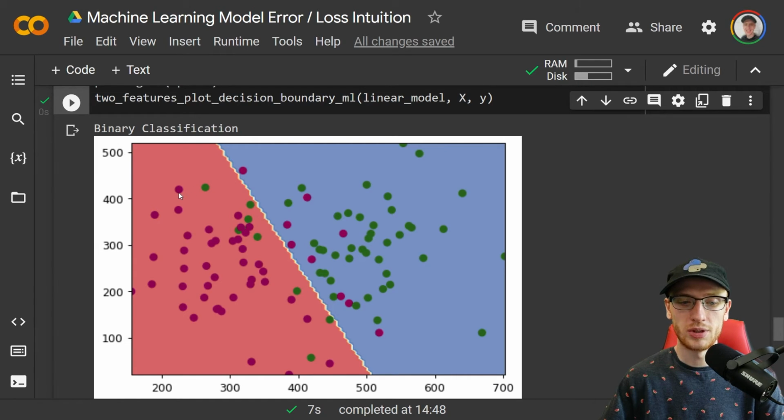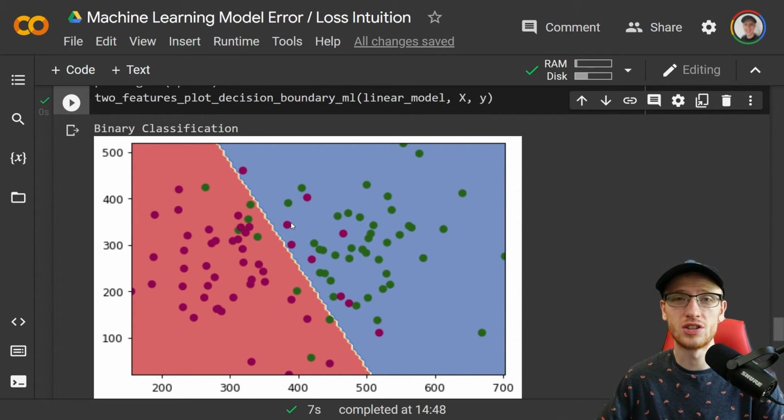But for any red point that lies in the red region, that means the model got those right, and any green point lying in the blue region, the model got those right as well. So as we can see, more often than not, the model got them right. It occasionally got stuff wrong, but most of the time it was correct. So like before, we can get a measure of how wrong the model is. The model is wrong here, here, here, as well as here, here, here, and many other points, so we can simply sum up the amount of times the model is wrong. And that's a great measure of how good or bad our model is.